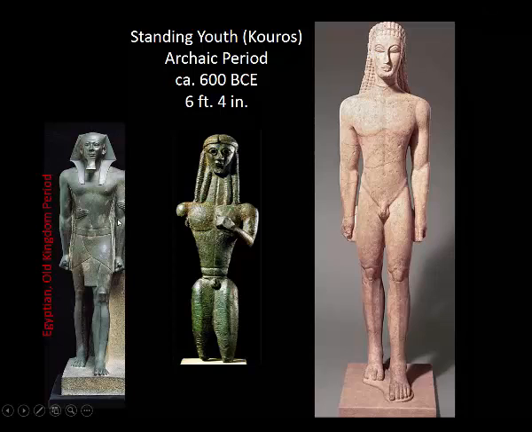We'll start with our Old Kingdom period example, and you can see how it translates over to the Archaic period in terms of this very stiff frontal figure. Frontal positioning basically just means we look at the art object from the front. It's not turned to the side in profile or from behind or any of those more complex positionings. It's very simple. Frontal and stiff. Like our Menkaure figure, we have the stiffness further emphasized by the clenching of the fists and the stepping forward of the leg with the knee locked.